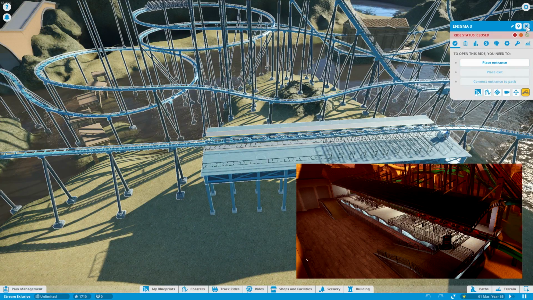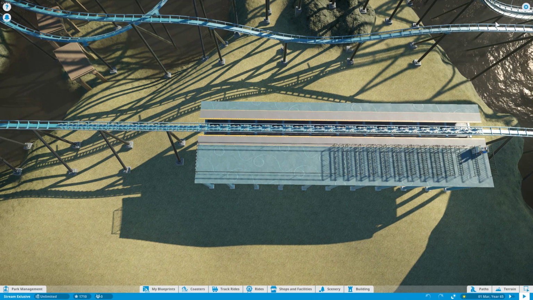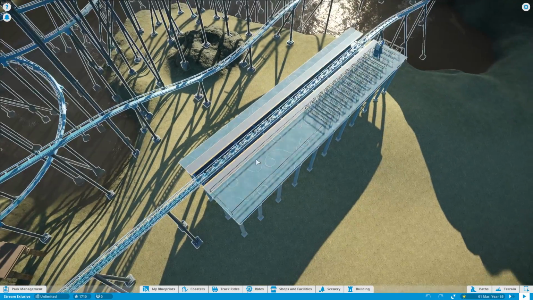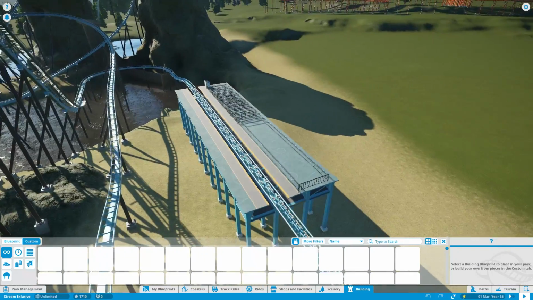So we're going to shut this coaster off. For whatever reason that's still running, we'll just pause the game here because we don't want that running while we're building. I'm actually going to turn the sound on for once so you guys can hear the lovely sounds of PlanetCoaster. I don't usually do that, but seeing as we're doing some real time, why the hell not? So we're going to jump straight in and start building on this station.